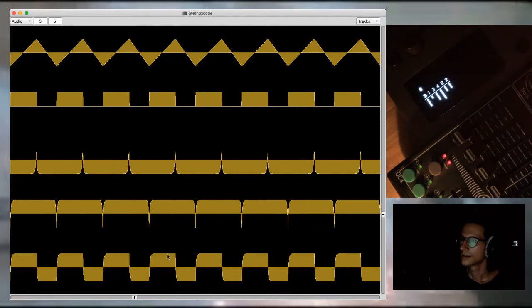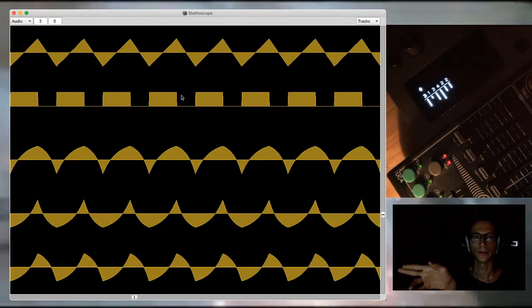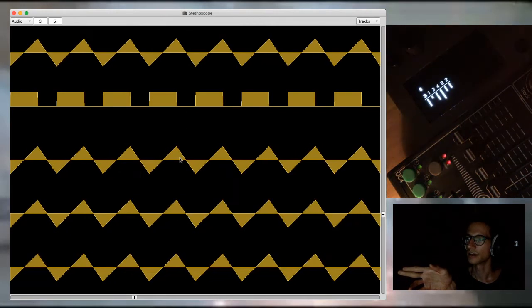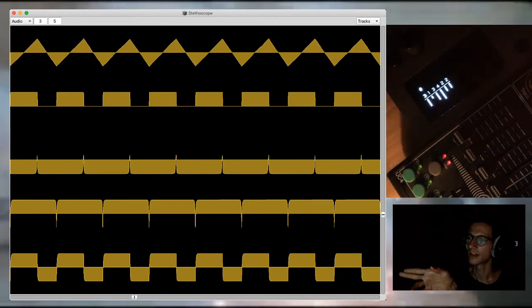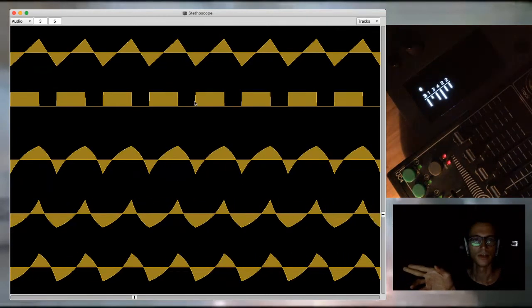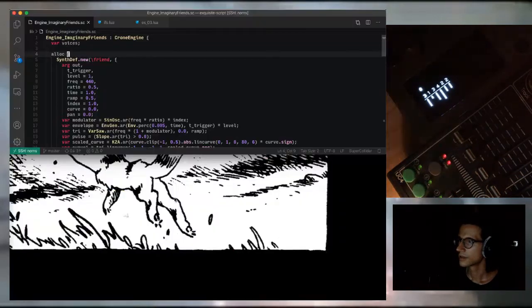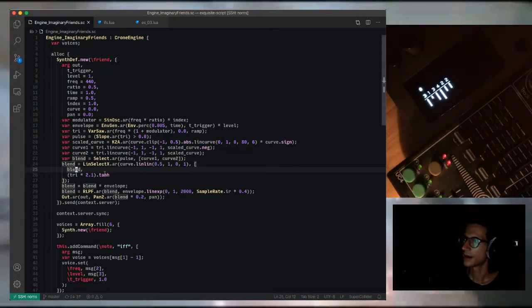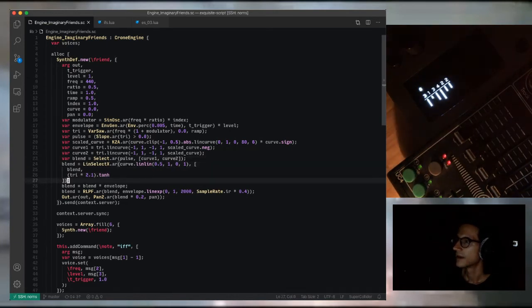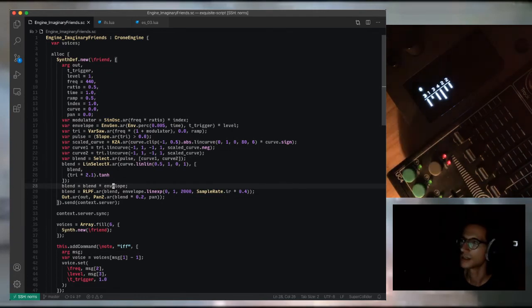If you're looking at the bottom waveform here, this whole part of the range from this angled triangle to the other angled triangle to the kind of pulse wave-like thing with one edge a little bit soft, that's all the first member of the array. That's the blend here. And then at the very top of the range of the curve control, it's blending it, or mixing it, with this wave-shaped triangle, this sinified triangle. And then scaling it based on the percussion envelope.